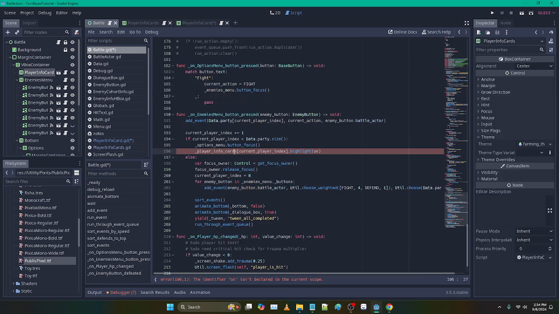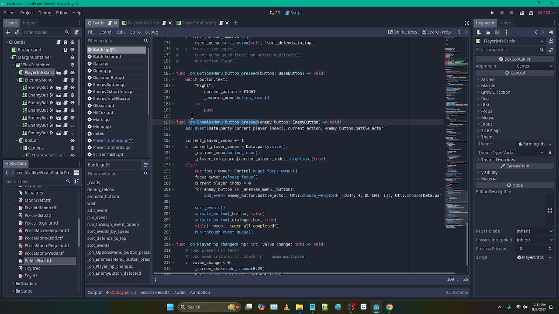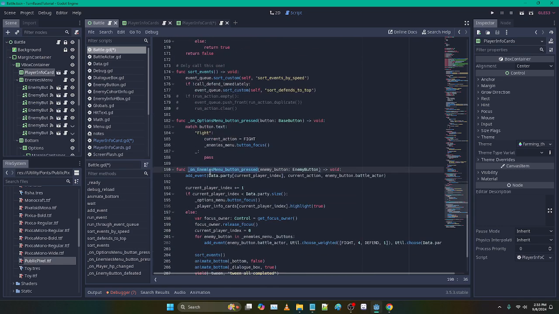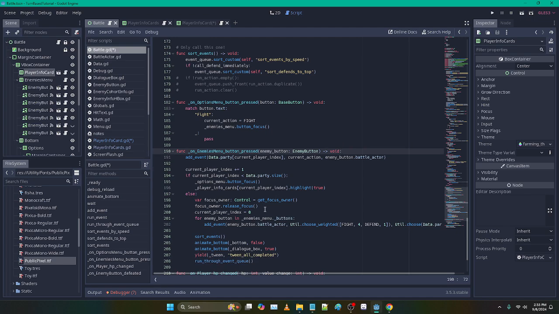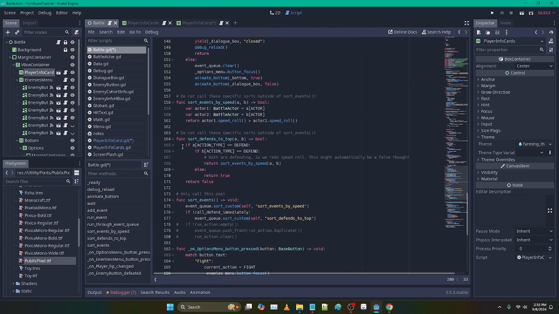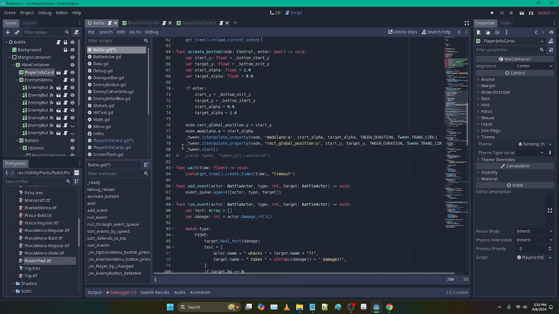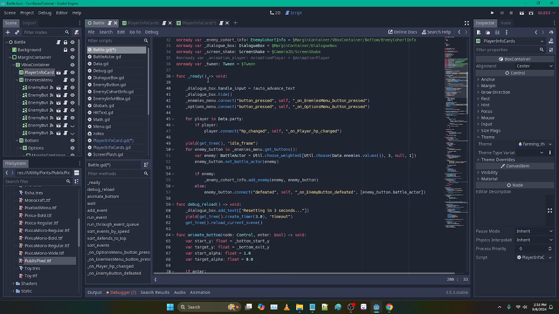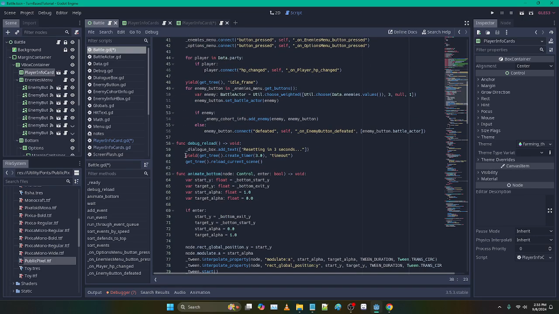Now we do this. Dot. Oops. And true. Now I need to make this a function because we need to call it at the beginning. I think usually what I call it is something like go to next player index. Debug reload.